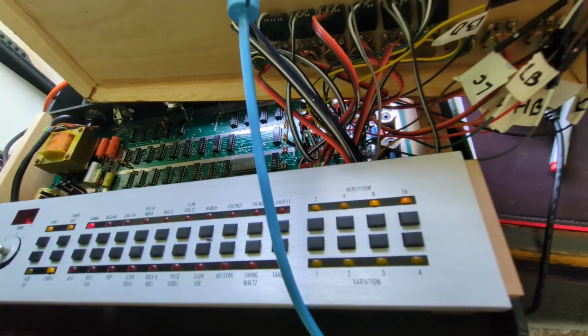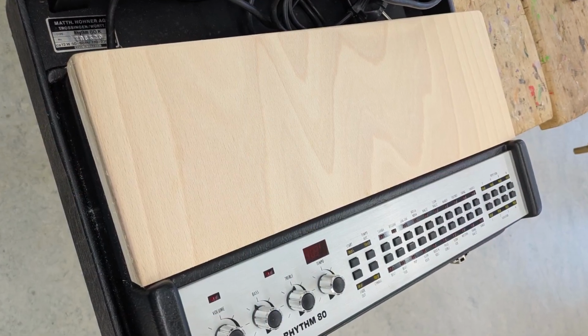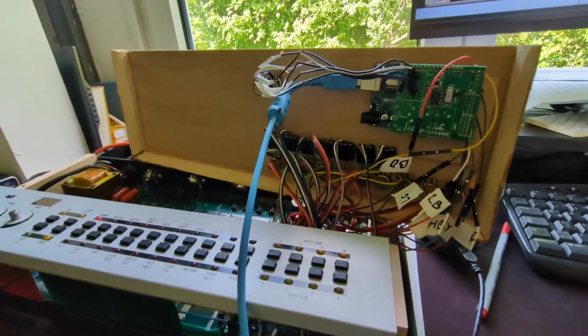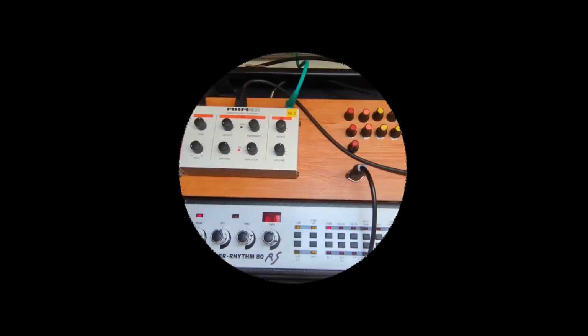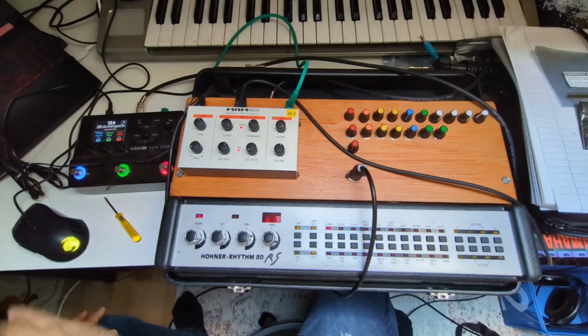The last and possibly biggest challenge was to squeeze all of these wires back into the case. I had already thought of designing and building some kind of cover panel to fit all the pots and the Arduino board as well as the MIDI socket, but in the end getting it all squeezed in and the lid closed was quite a challenge, but I did end up managing to fit it all in. In order to showcase what it all sounds like, I created a little jam. So here we go.